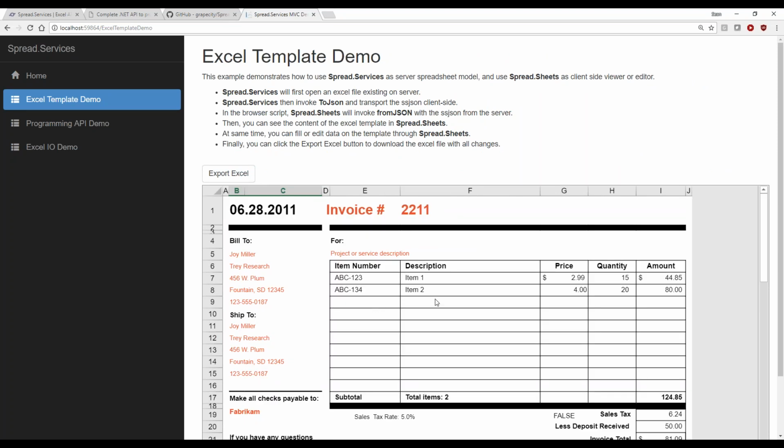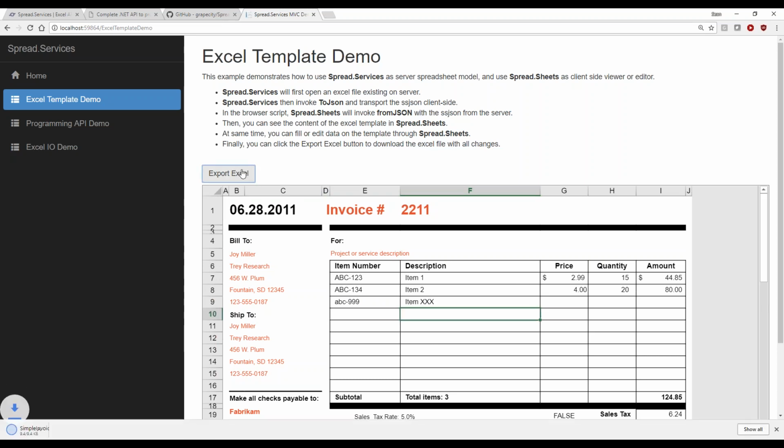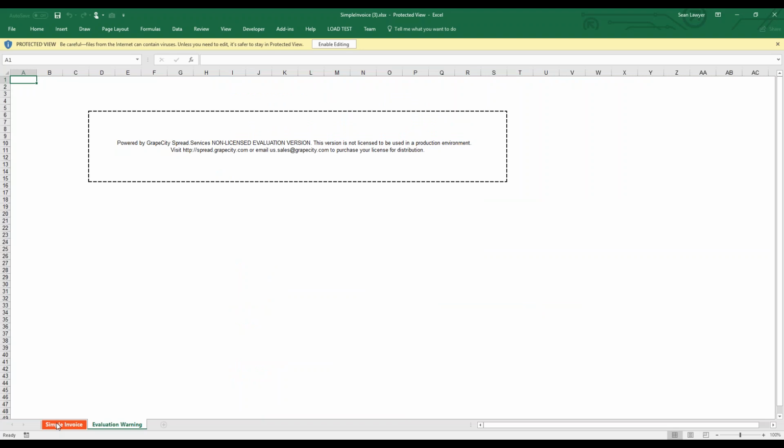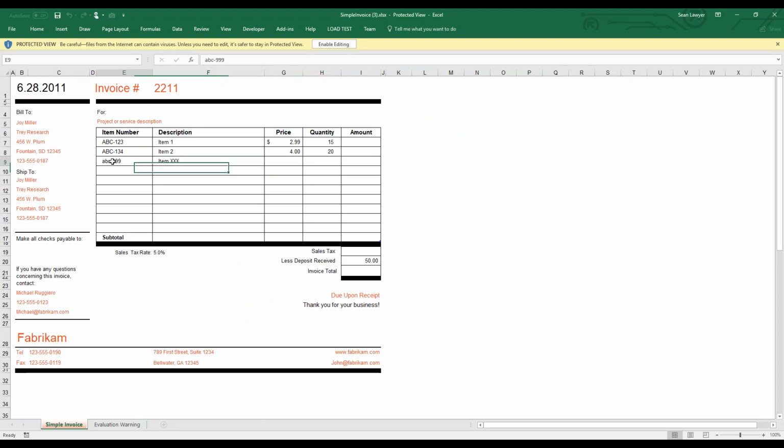Here's the invoice example. I can add items to it and then export it to Excel and see my changes in the Excel file.